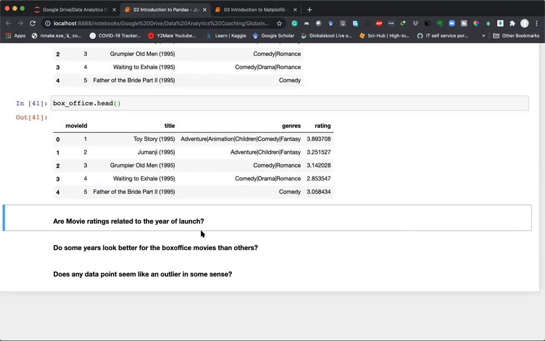If you remember, in the earlier classes, we talked that there are three types of analytics. There is descriptive analytics, there is predictive analytics, and there's prescriptive analytics. Descriptive analytics helps us to answer the question based on the data, what has happened in the past. Predictive analysis will be where we try to model the data using machine learning algorithms and try to predict, okay, if this is what has happened in the past, what will happen in the future?